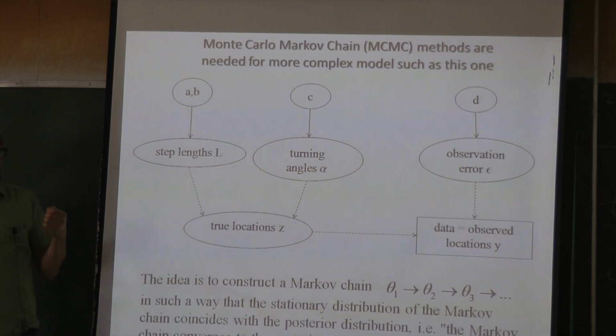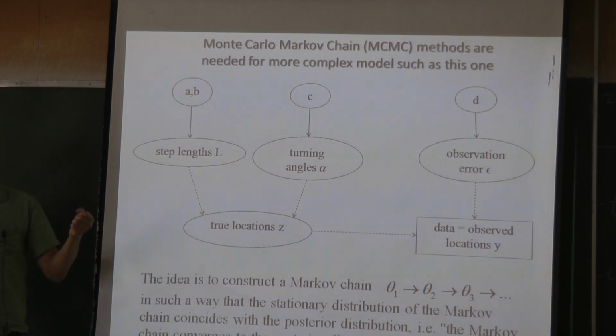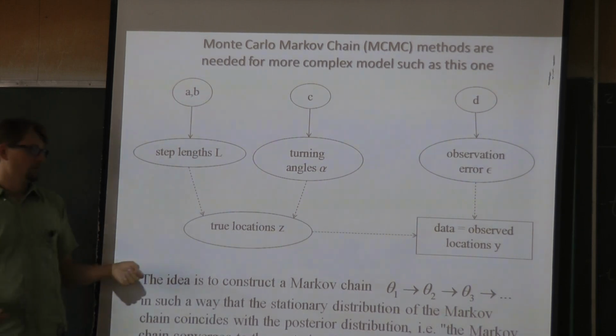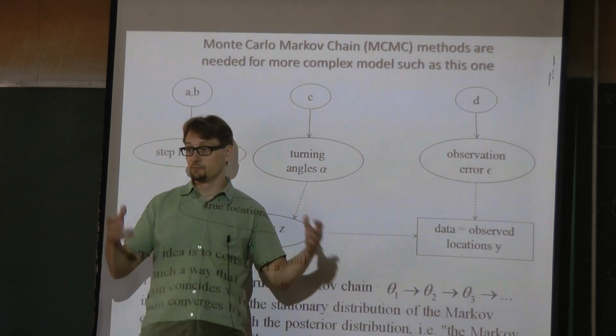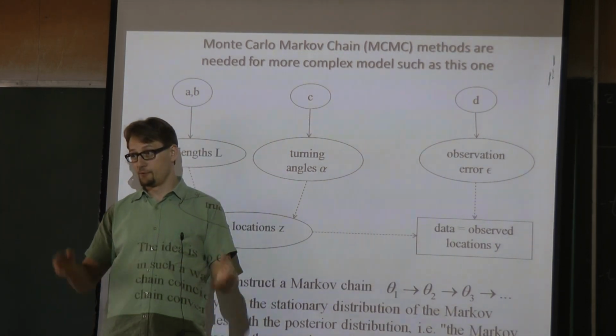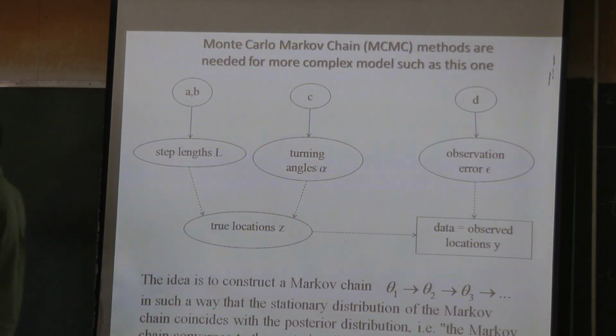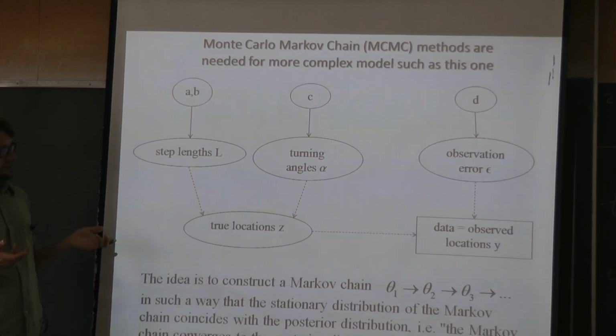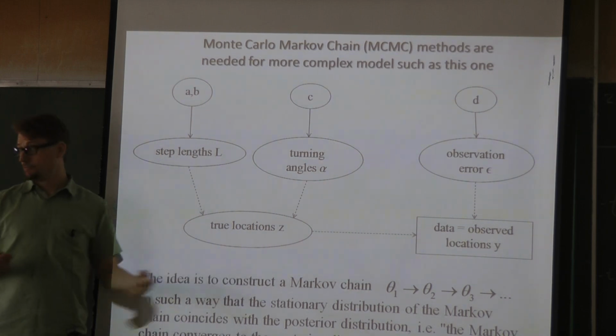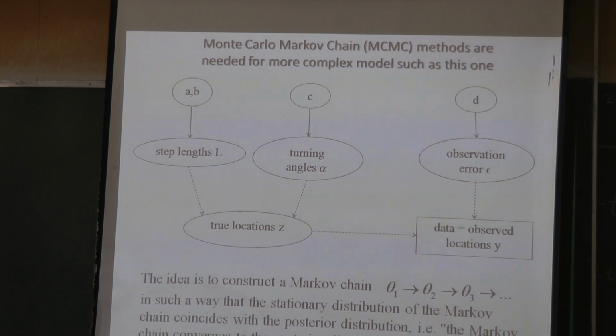So here we do the Markov chain. I mean, like if you write down a random walk model for the animal's location, that's often a Markov chain for the location of the animal. But actually here we are doing a Markov chain for this parameter vector. Often in some of the methods, as I will show, the entire parameter vector is actually doing a random walk. And the key idea is that it's possible to construct such a Markov chain that the stationary distribution of that Markov chain is exactly the posterior distribution that you are seeking for.